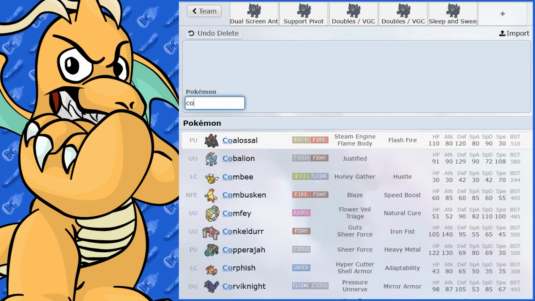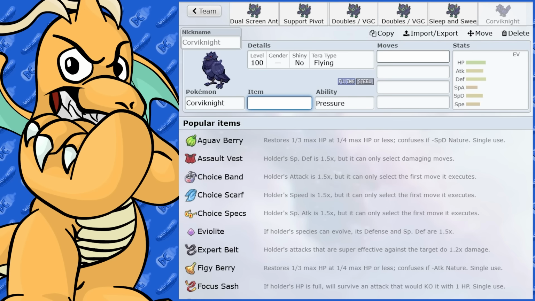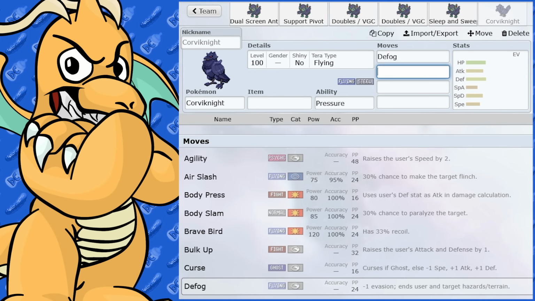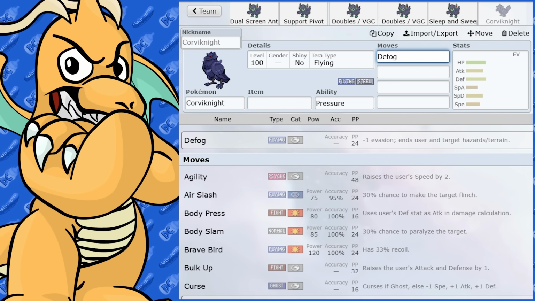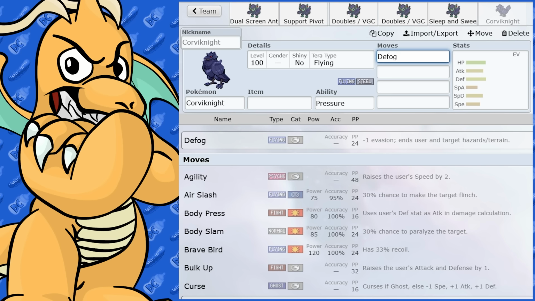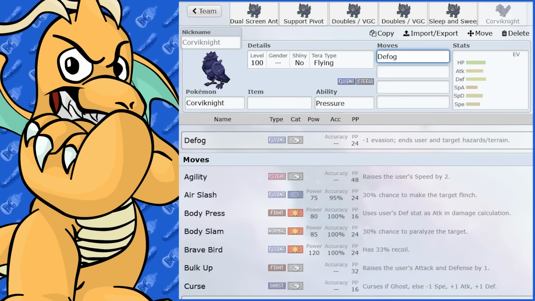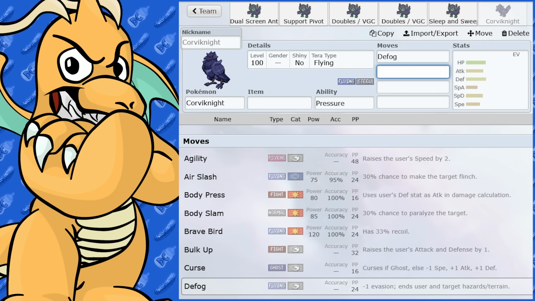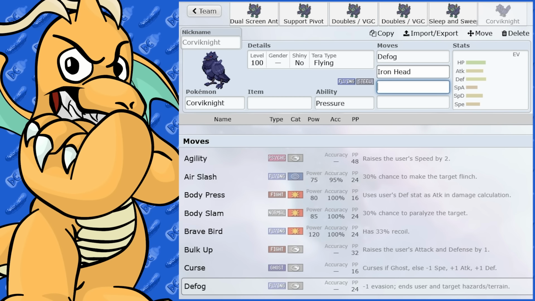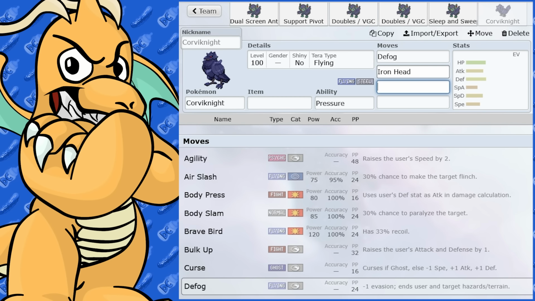So I would say Corviknight's a pretty good counter. Corviknight's not a bad counter as well. Defog can remove them screens, right? That's going to be handy. We've got a defogging Pokemon, and you've also got it being able to have steel type moves. So if it's got a steel type move, it can threaten Grimmsnarl with that.